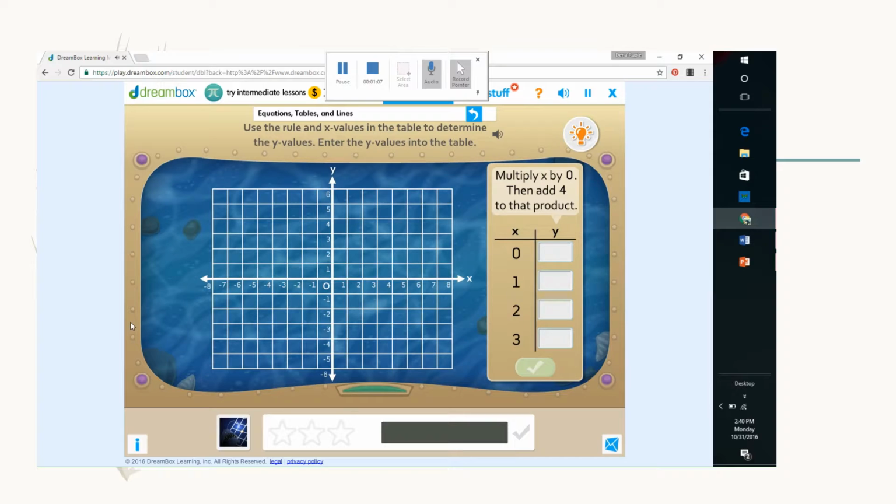So you can see the detailed, rich visuals, and everything is laid out. Here's the directions. You can get it reread to you. There's a hint option. And then they complete the assignment. As I'm typing in the answers, the visuals of the coordinate plane, the points being plotted in the coordinate plane, highlight over here. So this is where the deep comprehension is allowing for students to see visually what's happening with the numbers as well.